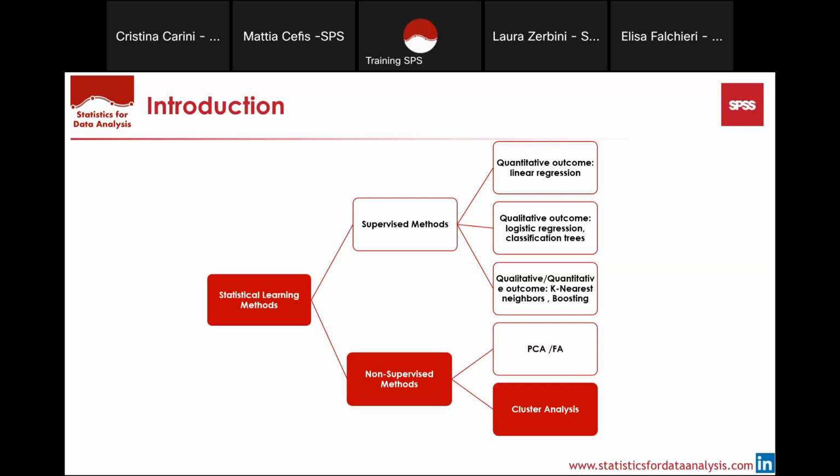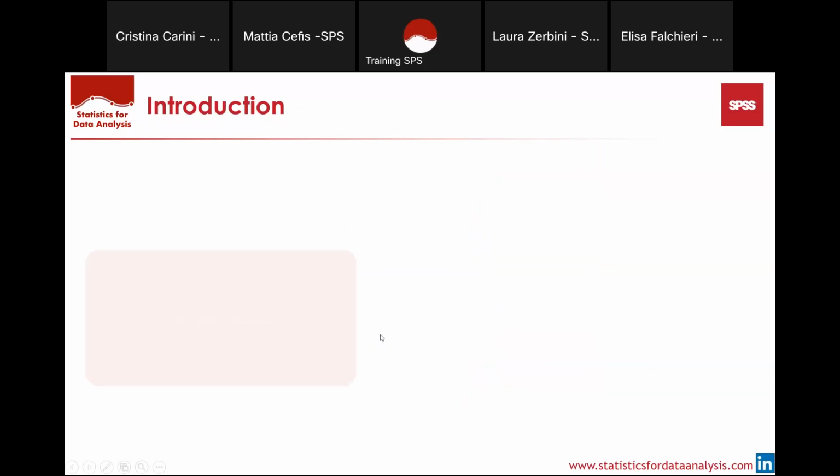In order to have a clearer idea, we have no outcome. The opposite situation is with the supervised methods like regression and so on, in which we have the outcome variable, the so-called y variable. So we have no target variable in non-supervised methods. Non-supervised methods are very useful as a preliminary analysis, after the classical descriptive statistics. They are very important for the purpose that I show you in the next slide.